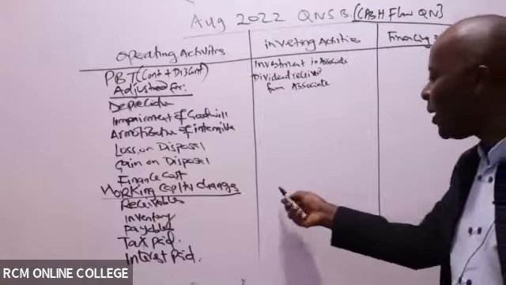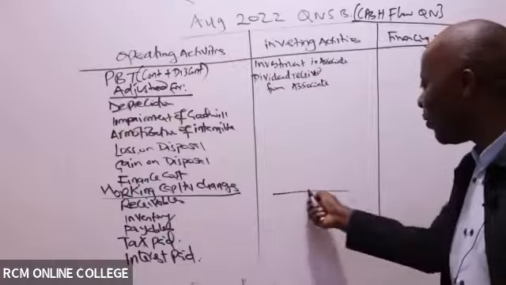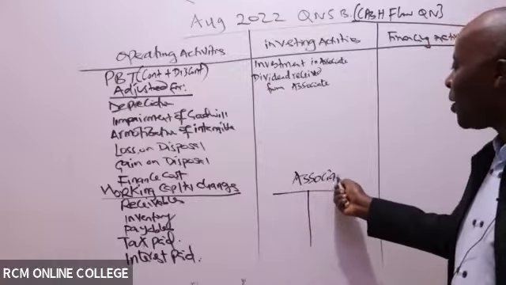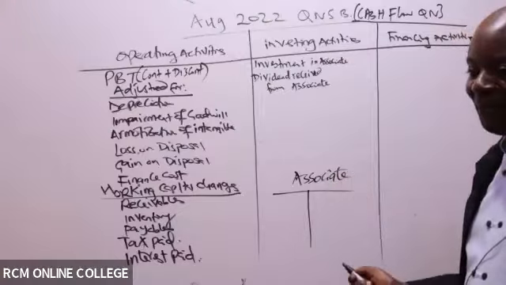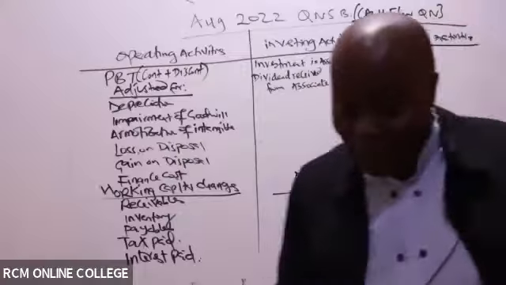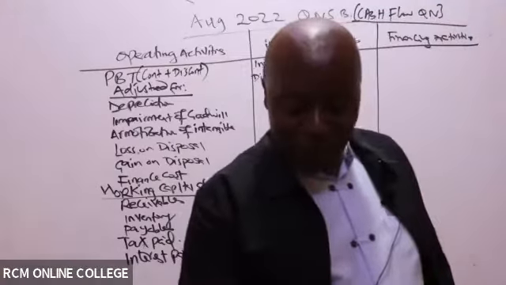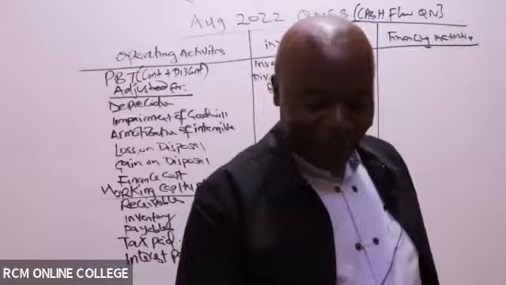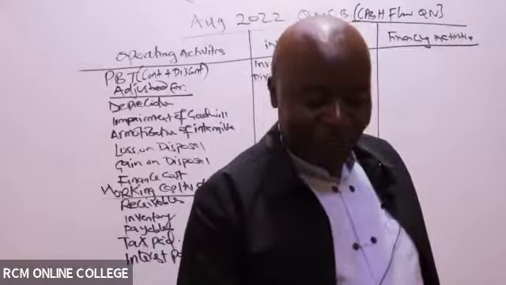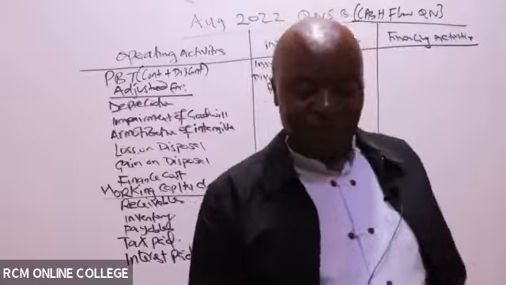So if you like opening T accounts, please come and open a T account for the associate. Track the changes in your asset known as the associate. Go to your balance sheet and track your associate. The balance sheet given, the group statement of financial position given there. Is there somebody who is able to see investment in associate and the assets?